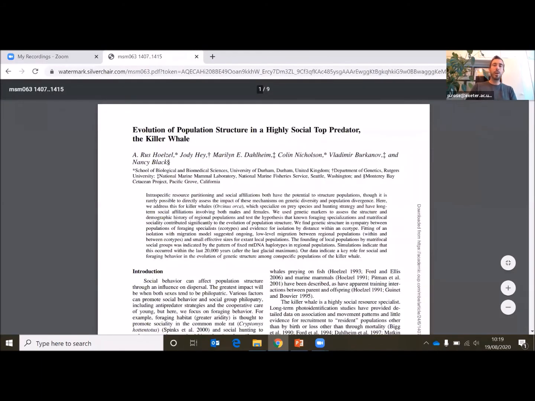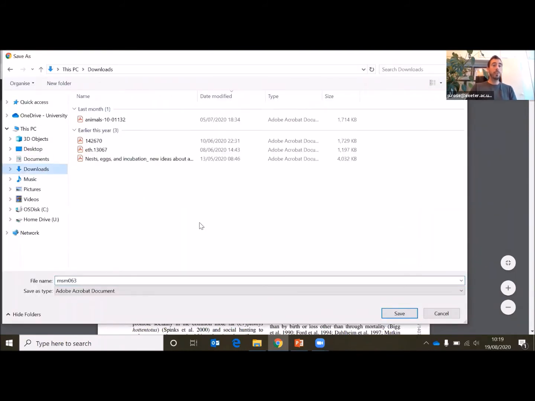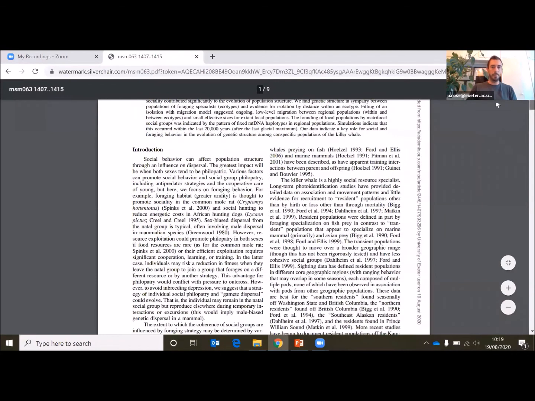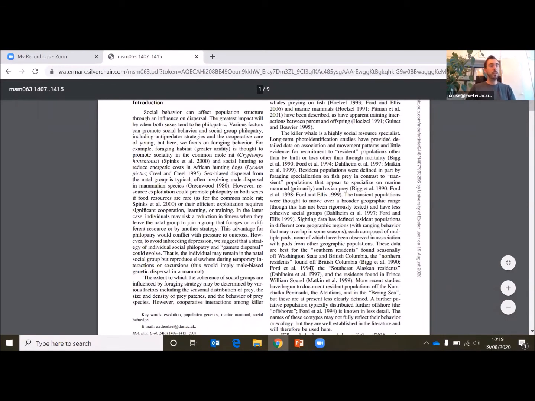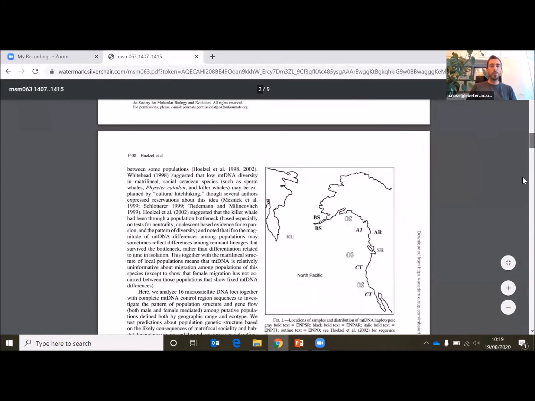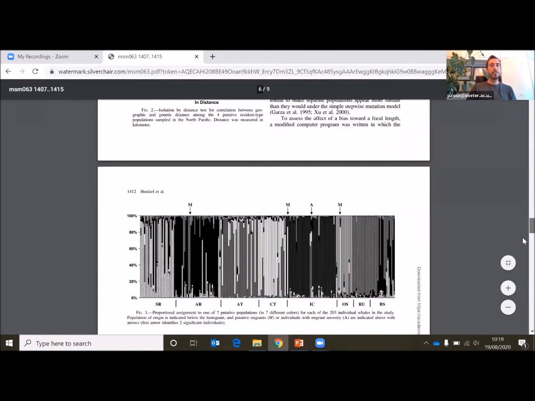And I can download that PDF and save that to my downloads where I can use it at another time. Once you've got that PDF, again, you should be thinking about the key findings of the paper. Background information that's really useful to how you explain what you're talking about can be found in the introduction of the journal, but also go down and look at their results section and look at their discussion.